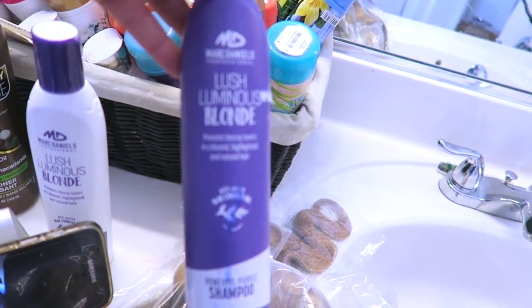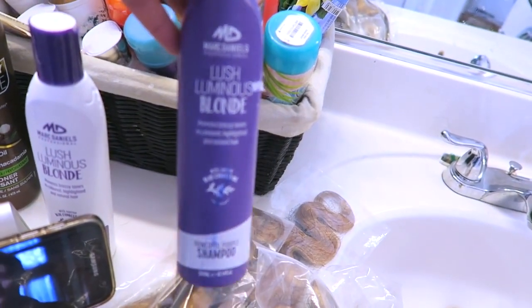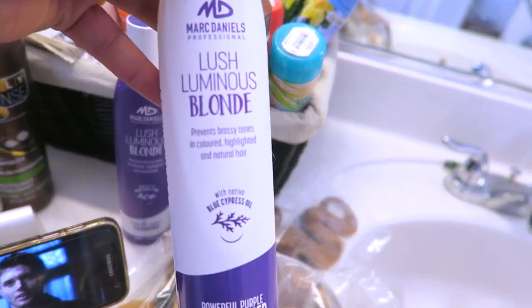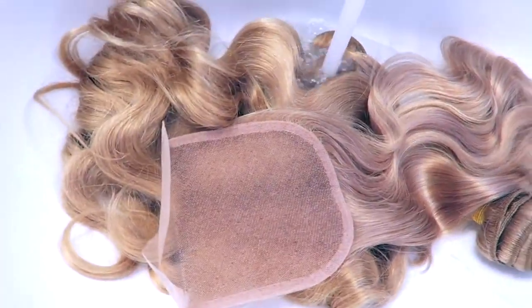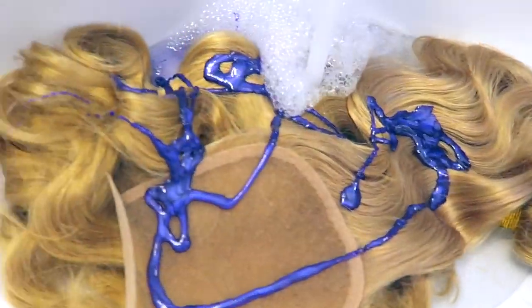Along with that, I'm going to tone the hair using the Lush Luminous Blonde by Marc Daniels. I have the shampoo. Along with that, I also do have the conditioner. I found out this product from my just favorite YouTuber, which is Passion Jones, so you can definitely check out her channel.